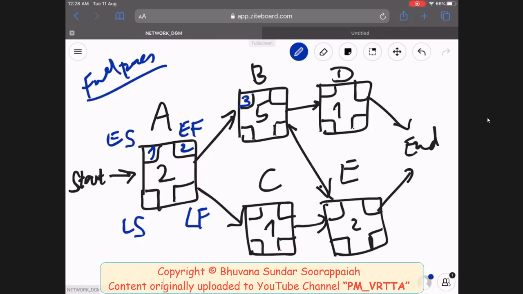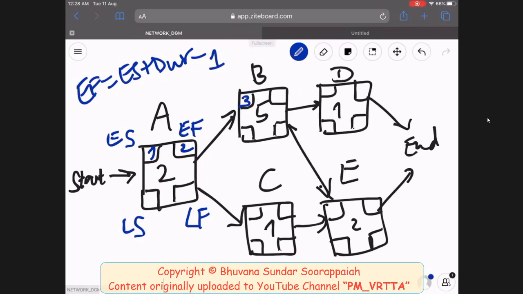So there is a formula you will use. Rita or some other book will say, to calculate early finish, you use the formula early start plus duration minus 1. Very simple. Early start is 1 plus duration is 2 minus 1.